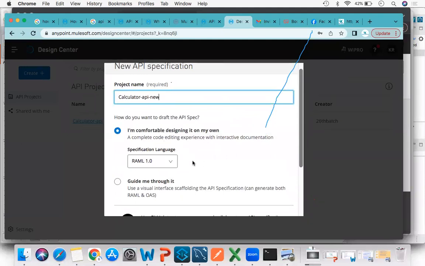So here which language are we using? RAML. RAML is nothing but RESTful API modeling language. We have one more version, that is RAML version 0.8. Okay. So this is the interview question, guys. If you are going for 2 years of experience, they may ask you this question: what is the difference between RAML 0.8 and 1.0? Just make a note. This is the interview question, so you have to prepare an answer for this.